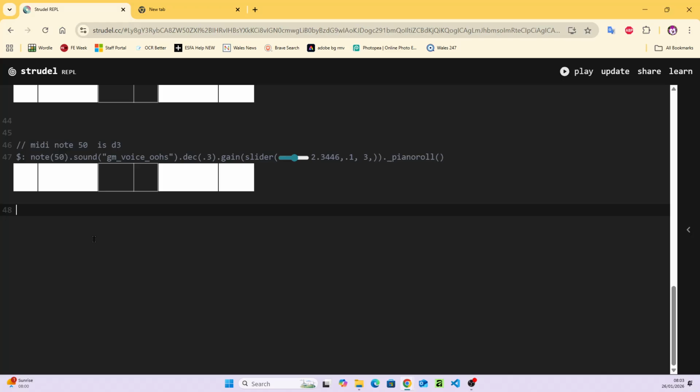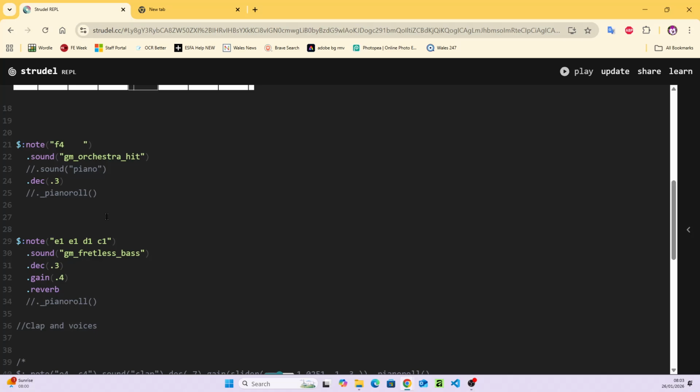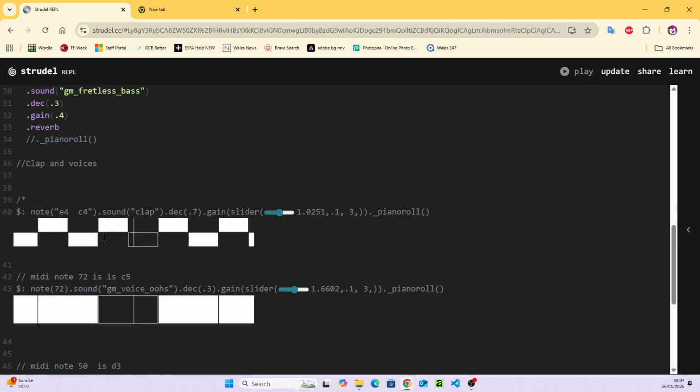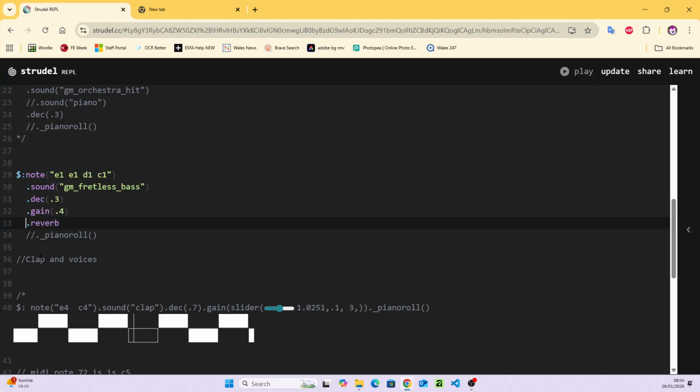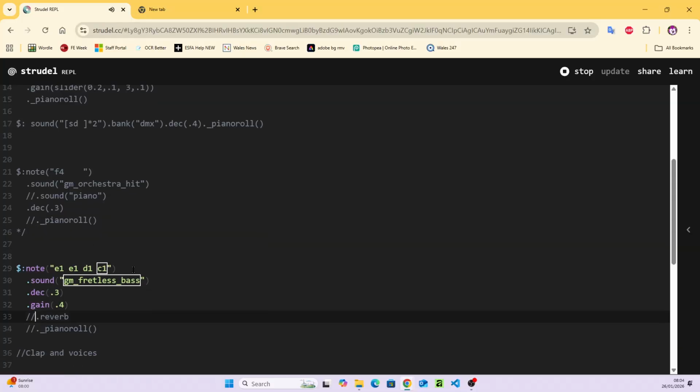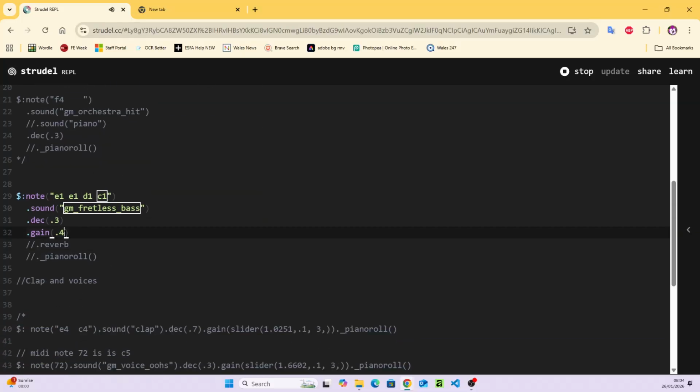So we will comment out this stuff and just leave our bass. We just want our bass in play. Okay, and that one and that one. So this should just be our bass. Just put our bass and turn the gain back up on it.